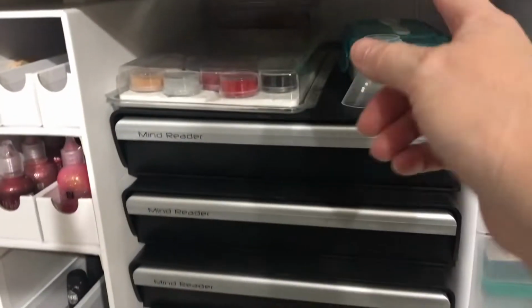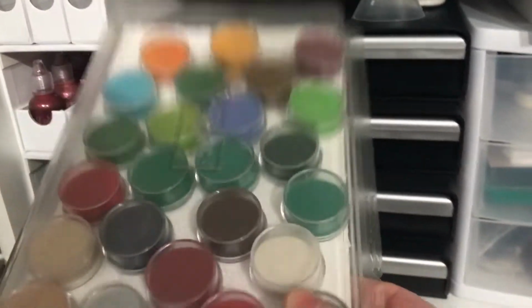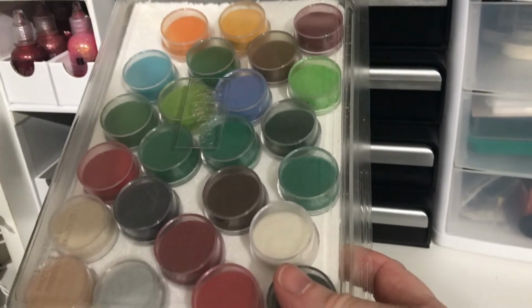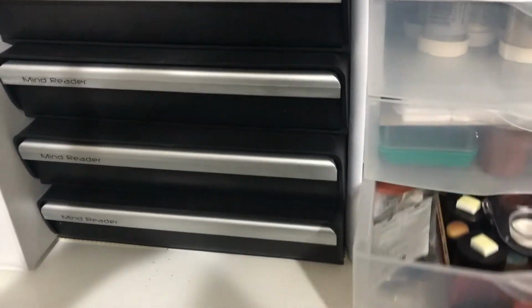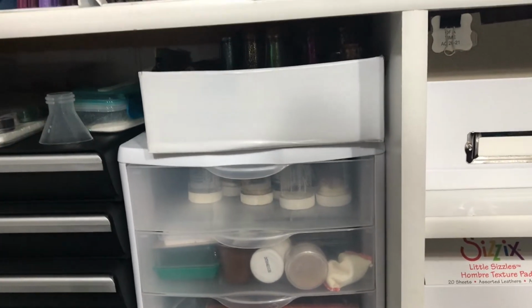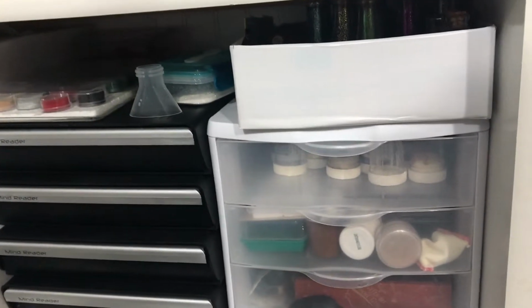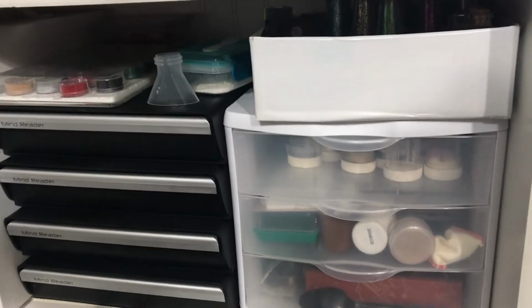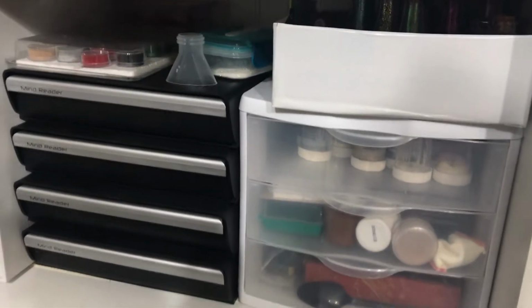I still had room for another drawer here, but I wanted room for my flocking. And this is another one of those things that I found by cleaning this room, because when I started pulling all the embossing powders out of here, I had them in one of these, that I had this thing of flocking. I totally forgot I had it. I was just saying the other day, I wish I could get flocking, and I can. I was prepared to order it from a website after seeing it used on the Stamp Summit, card making summit 2 weeks ago, and I was prepared to buy more. I didn't need it anymore.